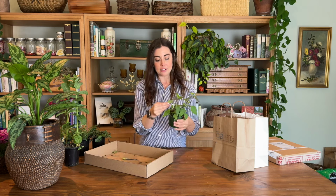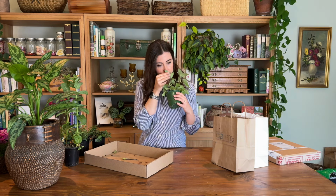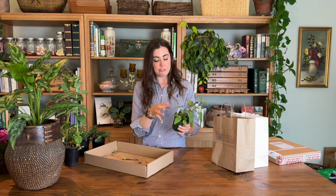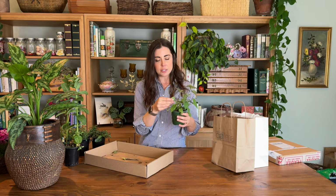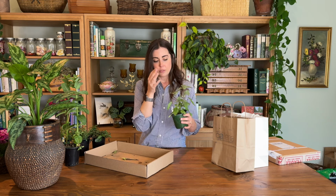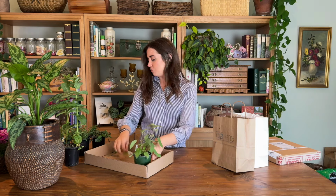So I picked this up too, and when I saw it, I was like, oh my gosh, I would have been so sad. I don't know at what point into the garden season I would have realized I forgot it. Luckily, I do still have some dried, but I would have been so sad. So this is probably my favorite fruit type herb, and we'll see after I try all the fruit mints. But pineapple sage, the scent is just fantastic. The taste is delicious. I am so excited that I saw this and didn't forget.